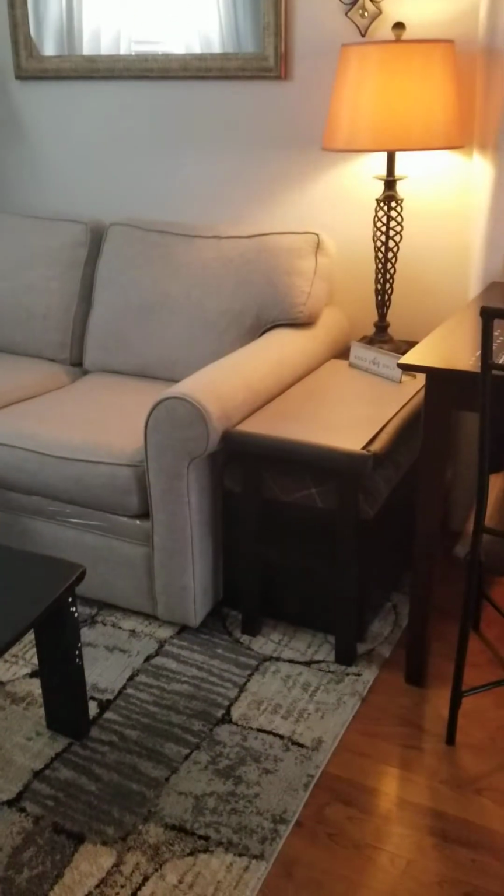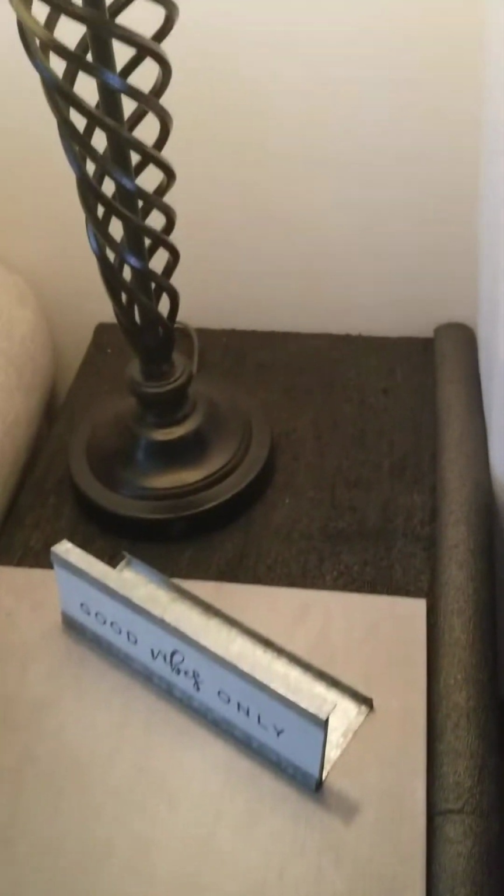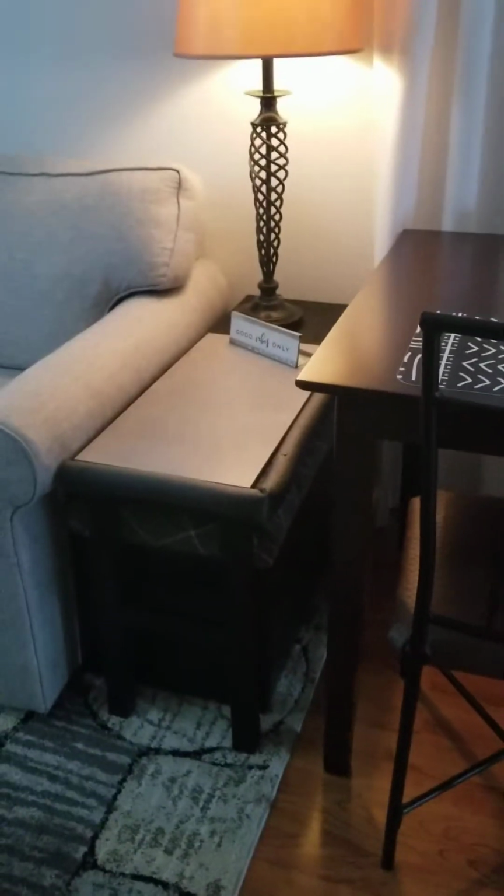I also took that table and I cut it down so that it would fit, and I redid it. I put burlap on top of it, stapled it on, and then completely painted the burlap black. And then I put this on. This is great because if the grandkids come over or if I move this table, I don't want them thunking themselves on that corner. So that's done. And then here I've got my dining room table.